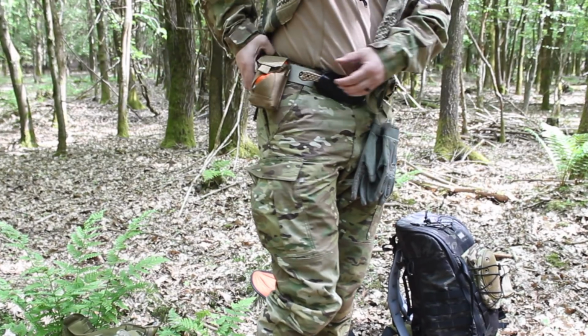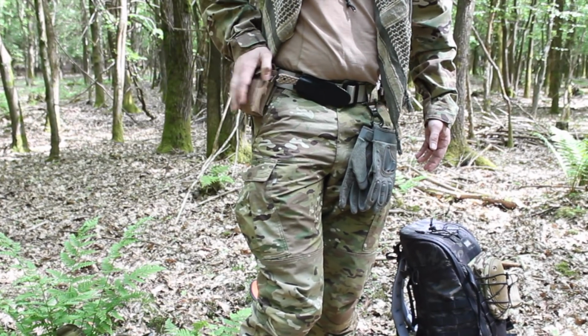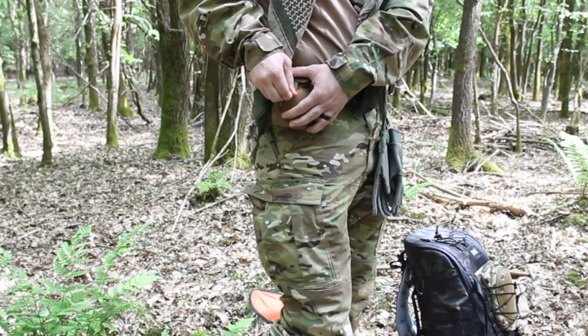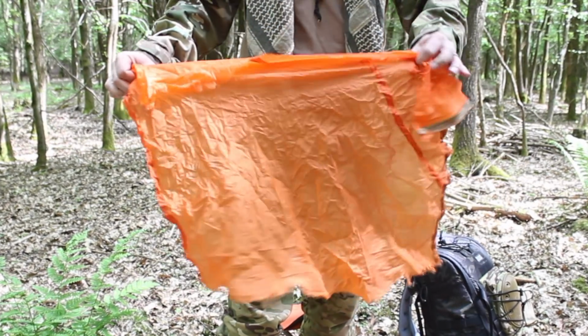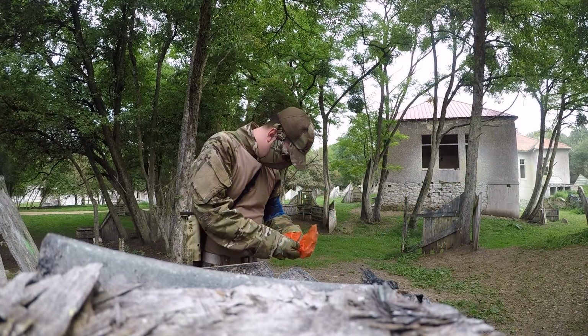And then on this side, this little pouch is from BattleTac, and basically it's like a little survival kit that I'm keeping on me, and I'm still developing the survival kit. You can see this little orange piece right here sticking out, and basically this is parachute cord, and this is nice and orange, so I can use this to signal for help, or what I use it for, its intended purpose, is for airsoft.